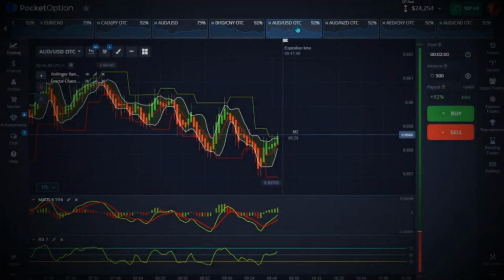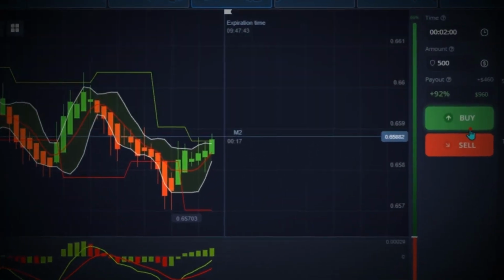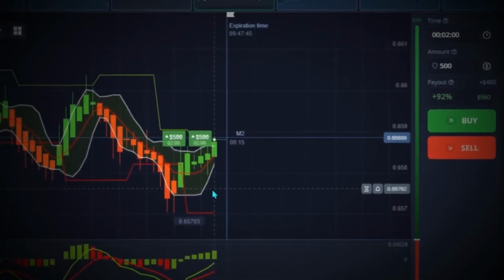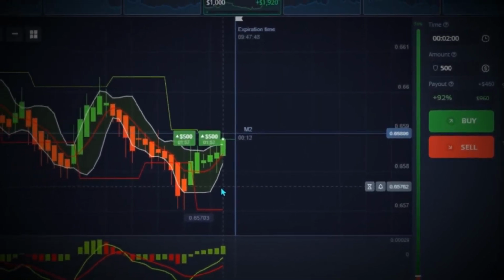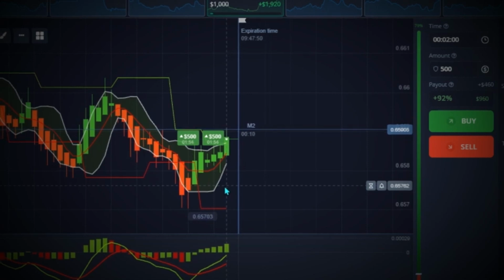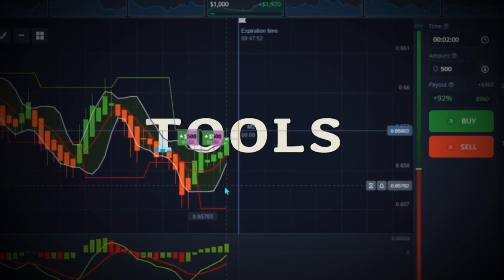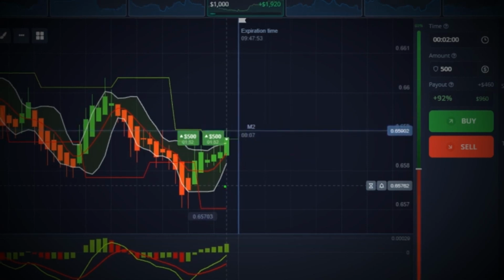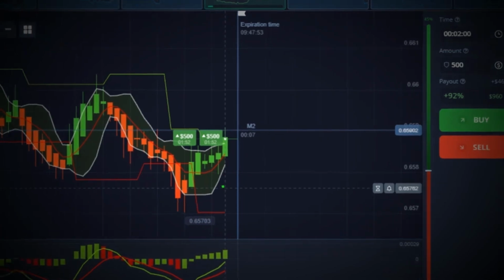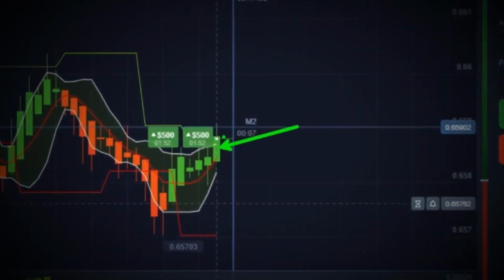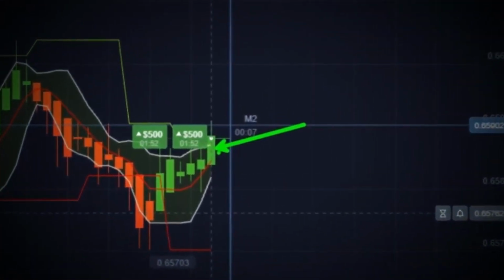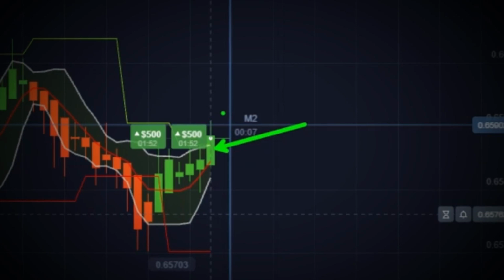All right? Okay, guys, over here, I'm finding a good moment for an up trade. So right here, I'm going to put in the trade. So anytime you're going for an up trade, there are certain things you always need to confirm as well. So let me actually grab my tools and explain much better. The number one thing is to always make sure that the candlestick you place the trade on is a very strong one. As I say all the time, do not place a trade when the candlestick is not strong. Having a strong or full body candlestick is very important.